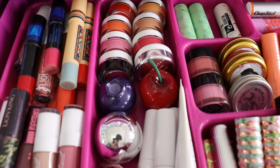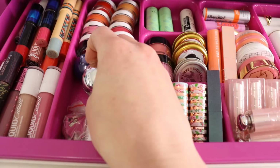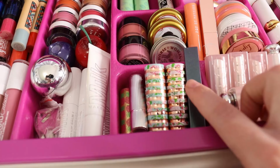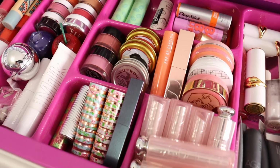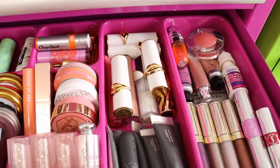These guys are Wet n Wild Glam Glow lip gloss. And then we've got some Milk Makeup Kush lip balms and lip gloss, which I really like. These are Pretty Vulgar. The casing on those is stunning. And then what else do we have? Dior, I love those. Bite Beauty lip masks and Agave. They discontinued my absolute favorite Bite Beauty lip product ever. And then there's some Pat McGrath tinted lip balms right there.